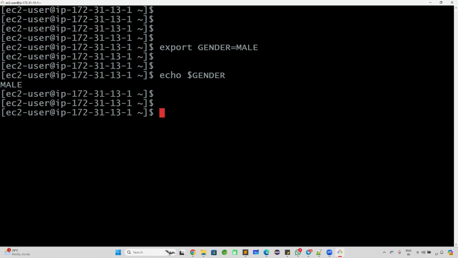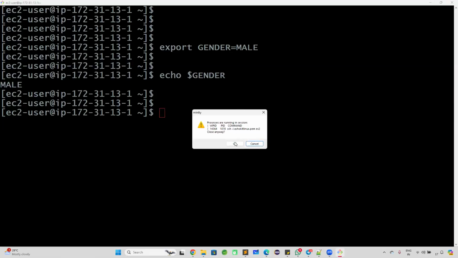This is a temporary setting. Temporary setting is nothing but if I close this terminal and open it again, that variable will not be available. So if we use the export command to set the variable using terminal, then that variable will be removed once we close our terminal. These are called temporary variables.